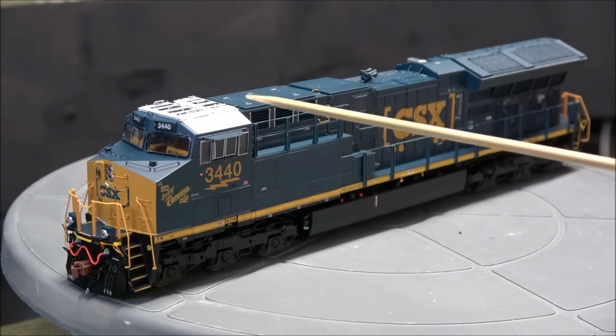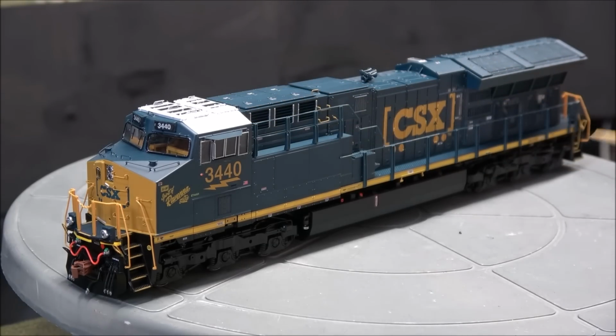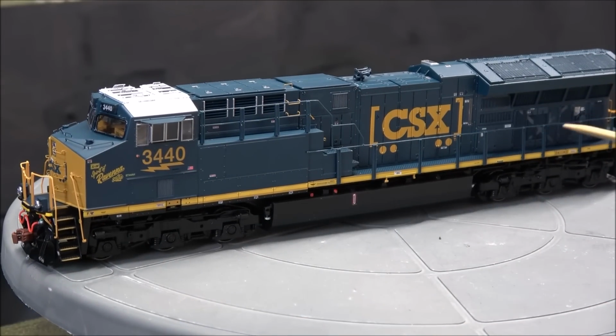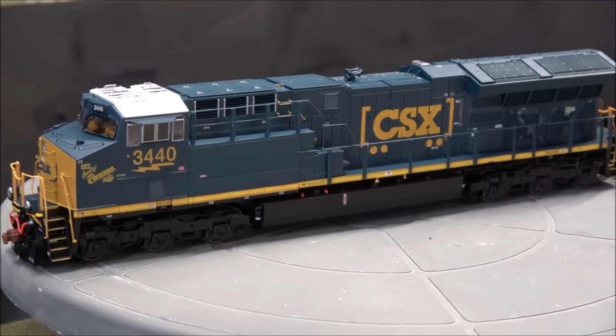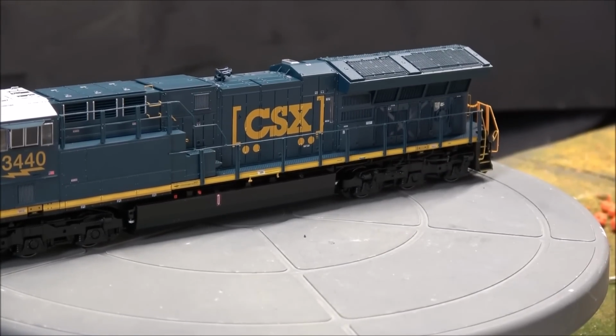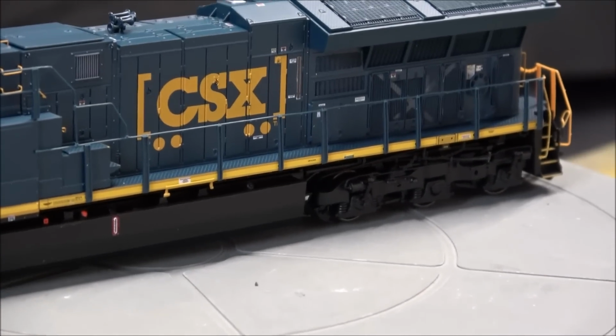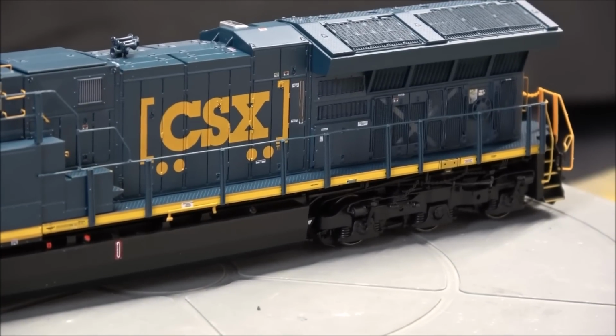So this is the angled exhaust version. I'll get to that in a minute. As you see the CSX boxcar logo on the side. Another improvement is the X bracing on the radiator section is a little more pronounced. We can zoom in on that a bit. So you can see that stands out quite a bit from the previous run of these locomotives.